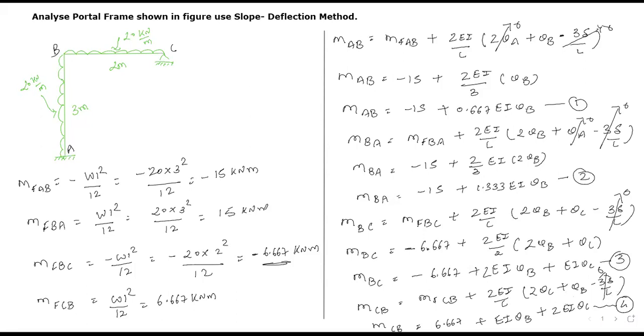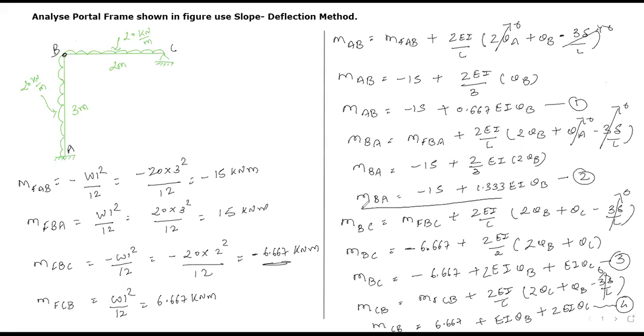Now again same procedure just like a beam. We need to first of all calculate theta B and theta C. For that we have two joints. At a joint B, MBA and MBC equal and opposite. Yes or no? For a joint B, what we can say? MBA equals to minus MBC. So we can say that MBA plus MBC, that should be equal to 0. Clear? Please confirm me.